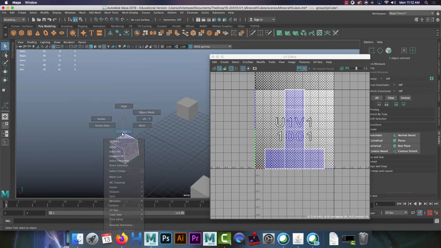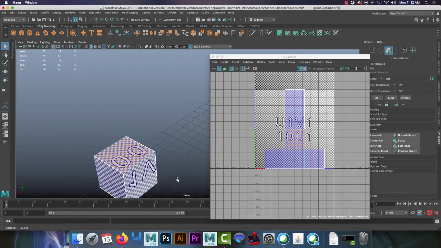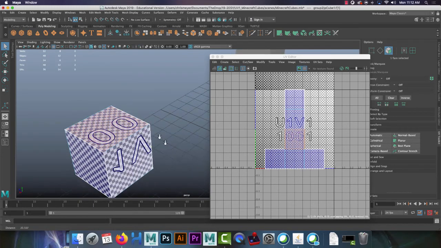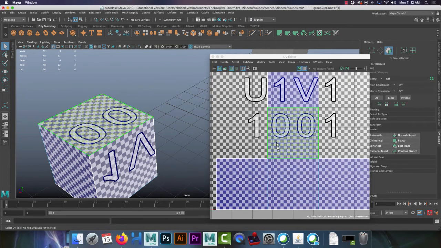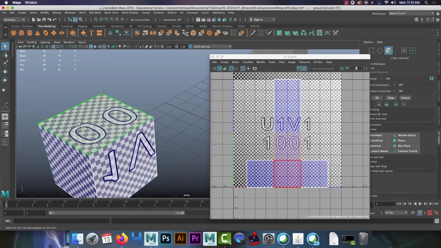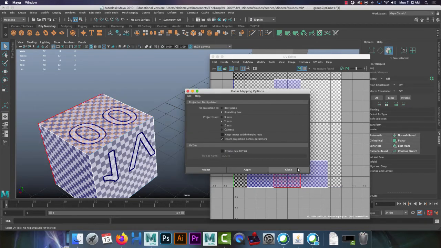So I'm going to switch into my face mode because I'm going to project my face on top. And I've turned on this checkered material for right now because I want you guys to see how this is going to change. So right now we can just see the 0, 0 on the material. You can see where my face is located in the middle of the texture. So steps to planar mapping, you can either use the planar button over here by shift clicking on it like we did on Friday.